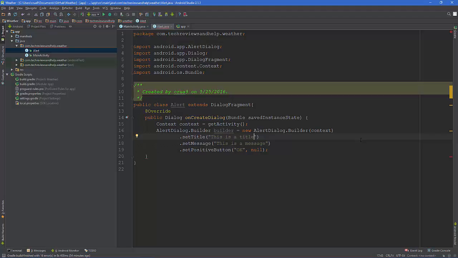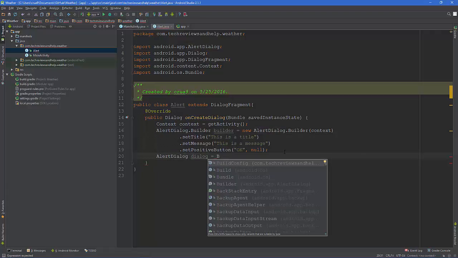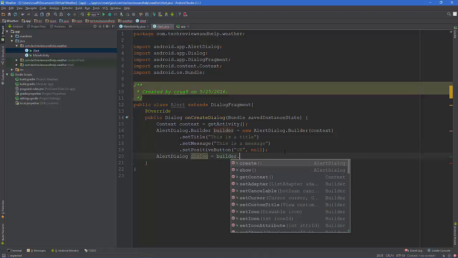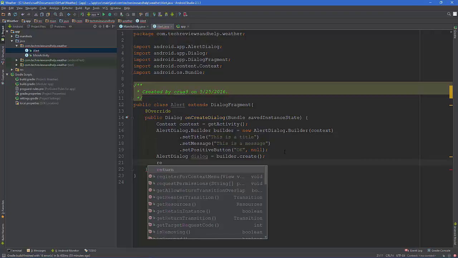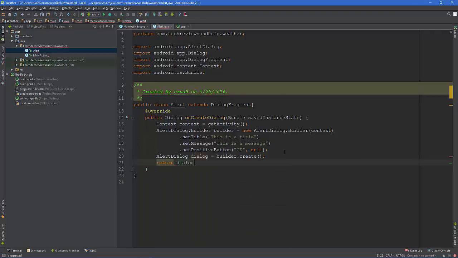Now here we have a static field. It's fine, but I said that we're going to be using this. Now let's go into that. Real quick, this won't start the thing. So in order to do that, before I forget again, let's go down to AlertDialog equals builder, lowercase builder.create. Let's close that, and then return dialog and close that. So that will start it up.